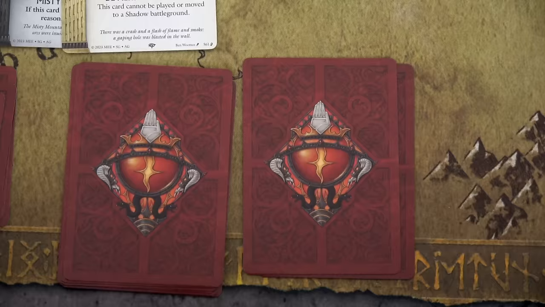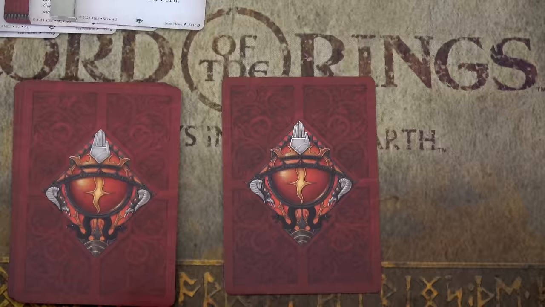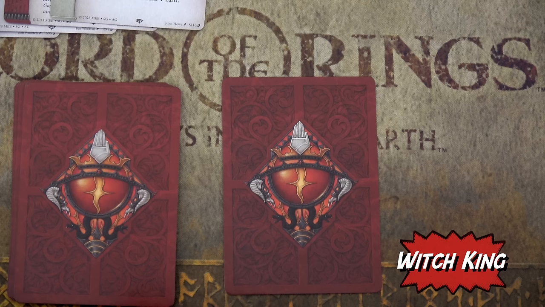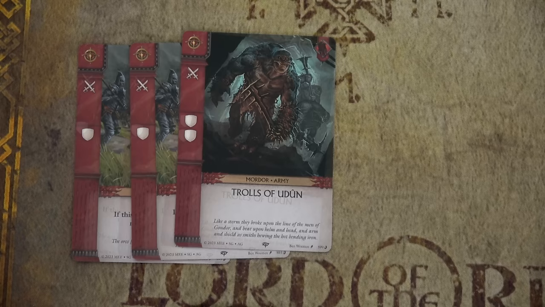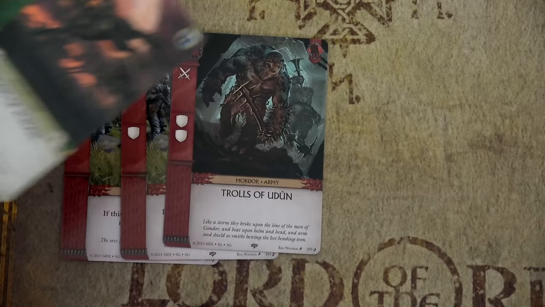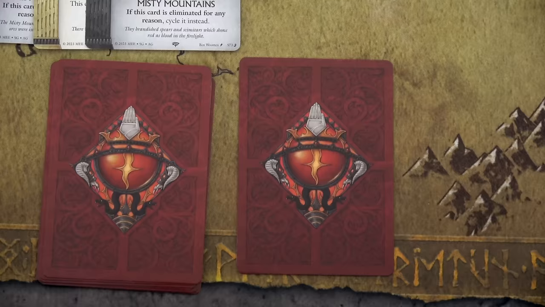I feel like my fate could be settled here quickly, but the Goblins of the Misty Mountains won't do anything. Right now, they're winning the path for one Corruption and Umbar for one, but we're gaining five, three from Minas Tirith and two from Helm's Deep. That's pretty good. Moving back to the Witch King, the Reaver will activate going into the cycle pile, and we're both going to forsake the top cards of our decks. We have for the Frodo player, the Riders of Rohan, and the Aragorn player will lose the High Elves. Saruman only has one card left. Oh, the Wolf Riders.